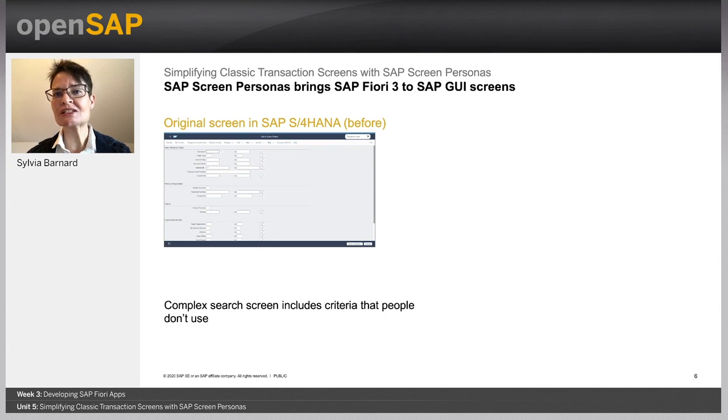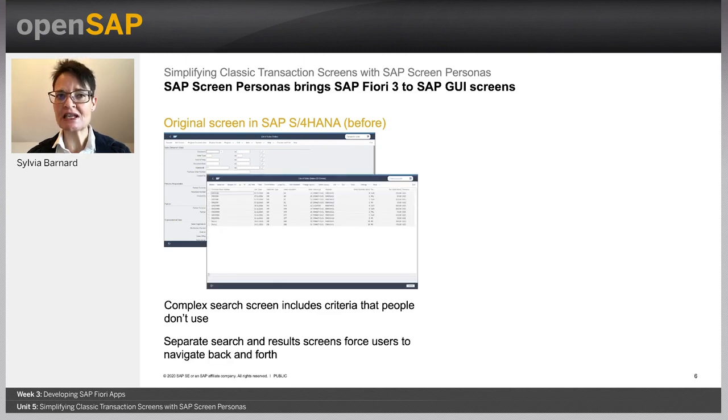What we usually see is that only 3 to 6 search options are filled by the end users. On the second screenshot, there is the result screen based on your search criteria, which means if you want to do a new search, you have to navigate back and forth between the search and the result screen.